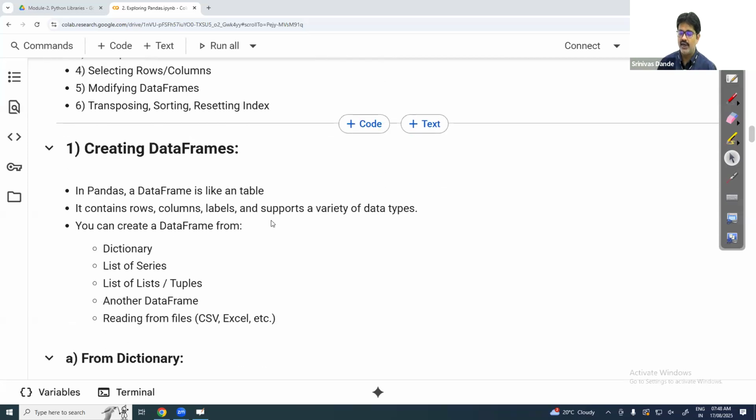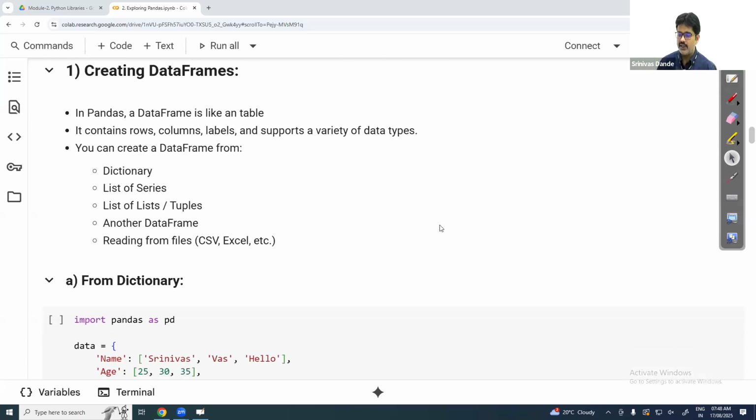So let's start with creating data frames. As we understood in the previous session, a data frame is like a table. It contains rows and columns with labels, and supports a variety of data types. A variety of data types means your columns can be of different types.